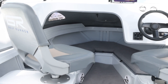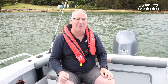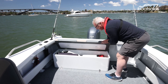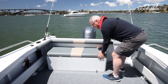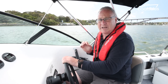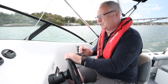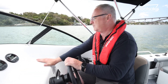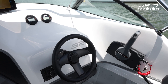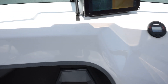Below the bunks is a huge amount of storage space. Out in the cockpit, it is standard trailer boat fare, but without scrimping on too many of the features. That includes a rear bench seat that folds away when not needed to create more fishing space. The helm is actually quite good. There are two really comfortable seats with pedestals underneath offering really good storage. In front of the skipper seat, there's a huge expanse of white flat panel where you can mount things if you need to. While it's not large enough to flush mount electronics such as a chart plotter and fish finder, there is room above to fit one.